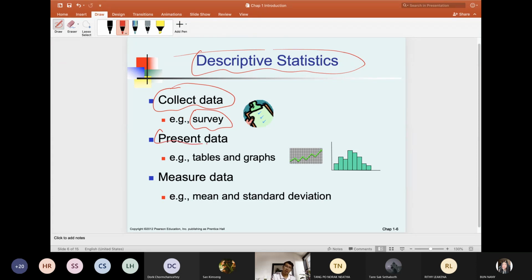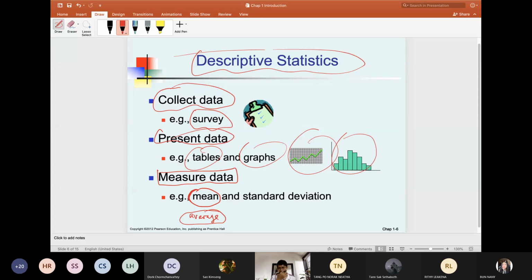And to present data, we're going to have some tables, and this is the chart or graph that we will create, right? And we're going to use Microsoft Excel to do this. And measure data, okay? Measure what? We're going to measure data. By measuring data, we're going to deal with some calculations. For example, we're going to compute the mean, just the average. You're probably familiar with the mean already, right? Just like the average of your scores during a semester. Or the average age of all of you here, right?